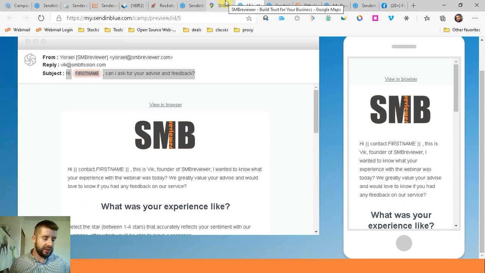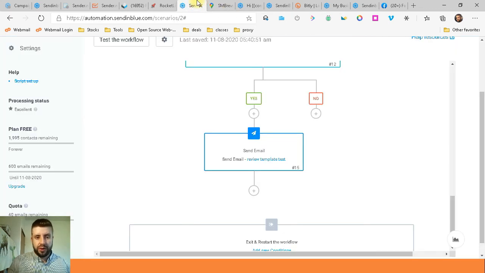You can set it up one time in Sendinblue, and Sendinblue will take care of it. All you have to do is either have the customer add their information. You don't even have to add it. You just have to show them the form. Or you can do it yourself. If you're a plumber or something, you have access to that information already. It might be easier if you do it.